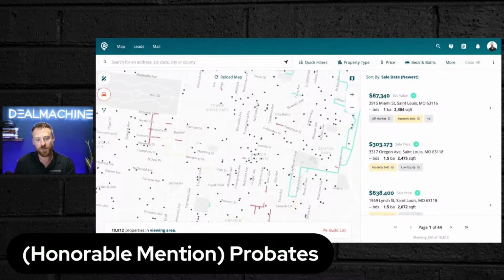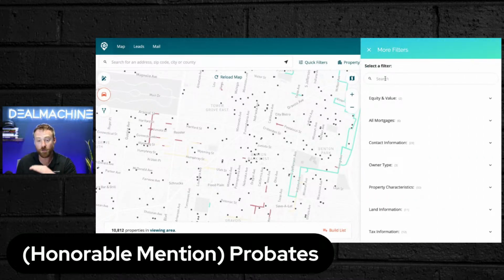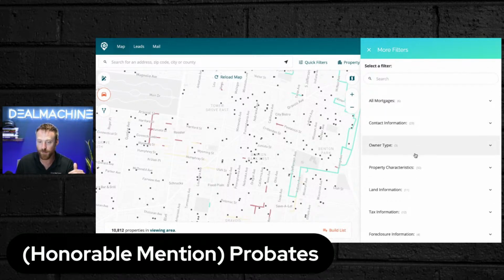But as you look on the screen here, you've got a couple things I want to point out. Top bar is your filters bar. So, this is where you can go in. You can filter by big areas like zip code, city, county, or a very specific address. You can filter by quick filters, which we're going to get into here in a second. Property type, pricing, Bed Bath, and then the more button is if you don't know exactly where to find a filter, click into more, and you can even search by it here because we've got, again, hundreds of data points, everything from mortgage and equity information, demographic and contact information, property, land, tax info, foreclosure, MLS history, all kinds of stuff to tap into here.